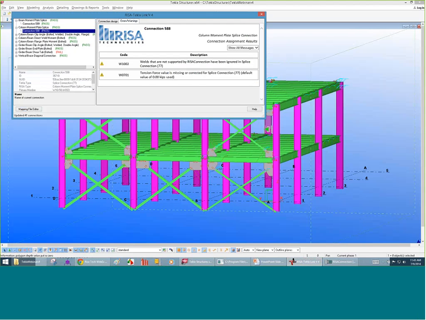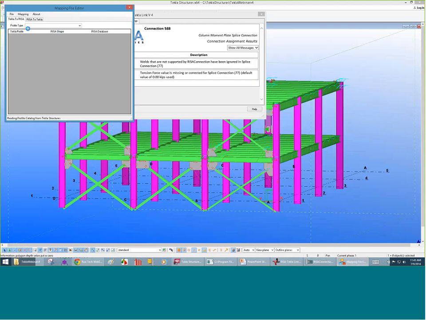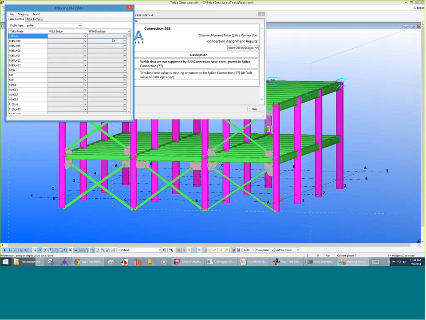The last thing I want to show you before we leave this summary is the mapping file editor. If you click on that, it's just going to load for a second. A mapping file allows you to import different types of shapes from your Tekla model into RISA Connection. So if for any reason you have a shape that doesn't have the same exact name that we have in RISA 3D, this would be a great way to map the two together. RISA 3D and RISA Connection share their database. That AISC database we're using here on the RISA side may not match exactly the title that you use over here on the Tekla side.